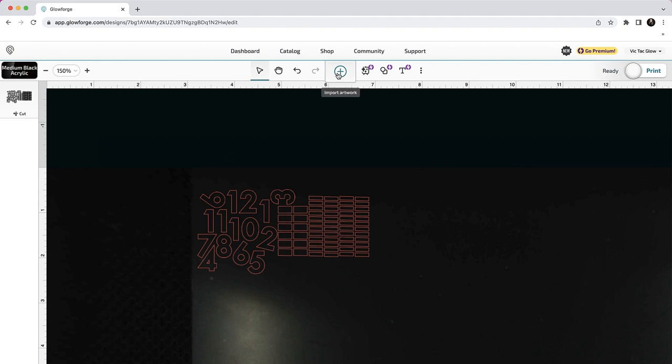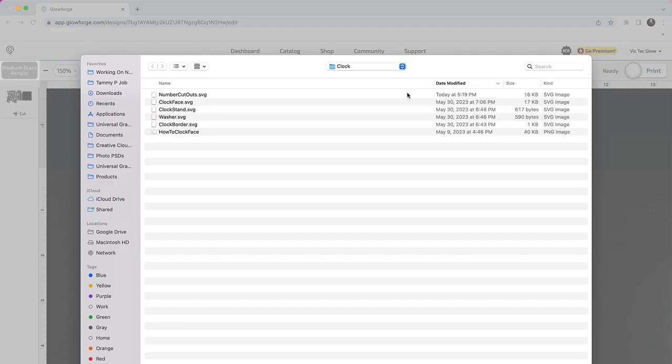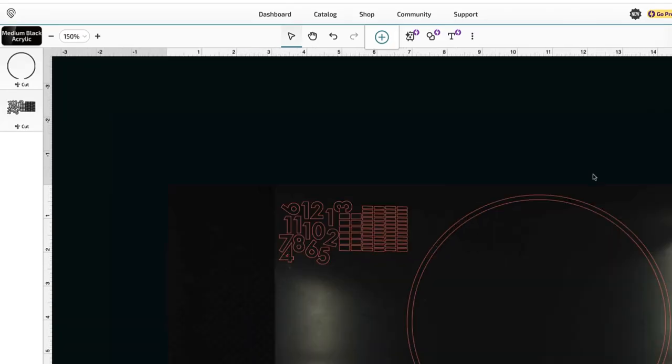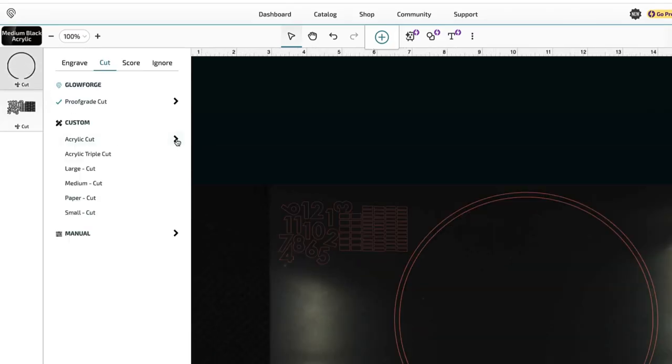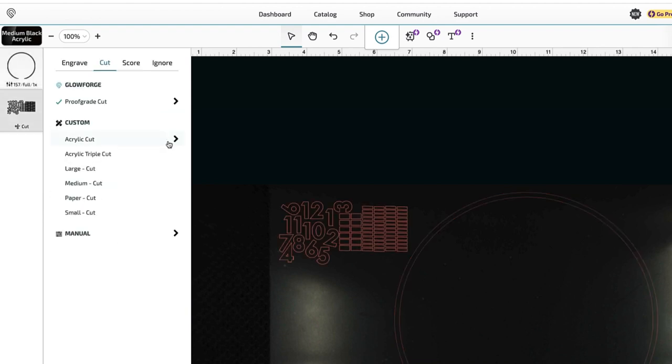And now we're going to upload the border. For the cut settings, I'm choosing a speed of 157, full power, and one pass. I'm doing that for both layers.